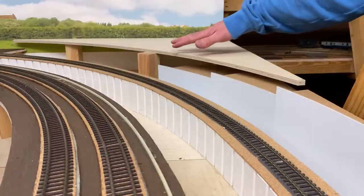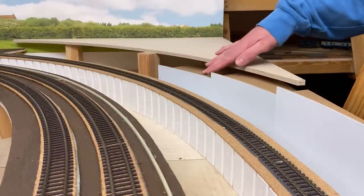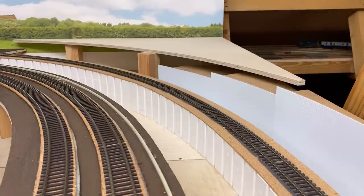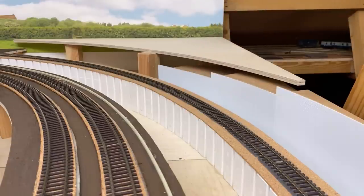Hopefully this will give you an idea how the upper baseboard will tie in with the embankment and the tops of these walls as they're stepped up and round to the side. This area here, the gap, will be all boxed in with scenic material to blend it in to the bottom of the wall.